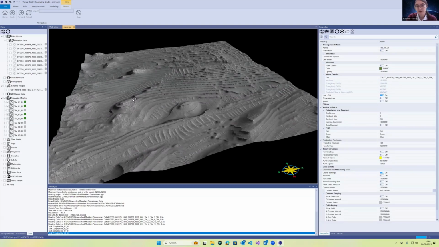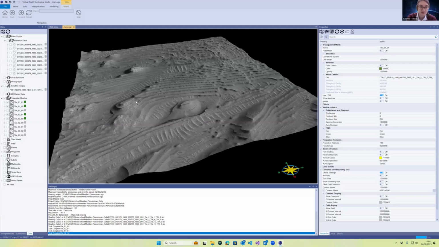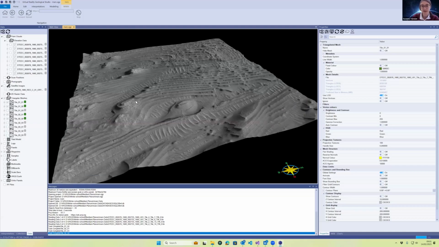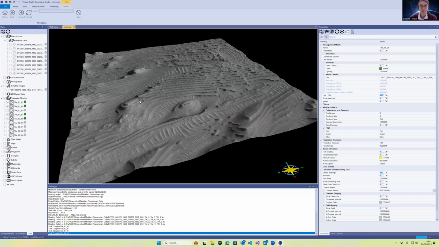And also one comment about the data: all the data is open source, so you can just access it. Ricardo Pozzobon, on the first day, made a presentation about all the data sources. So this data is freely available, and you can go and explore any zone you would like to. You can use this as tiles. You can crop a certain section in QGIS and then export it to the VRGS.